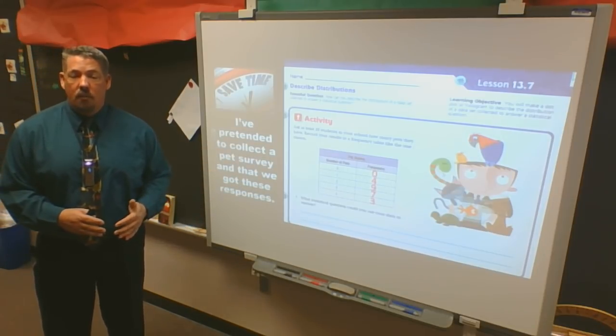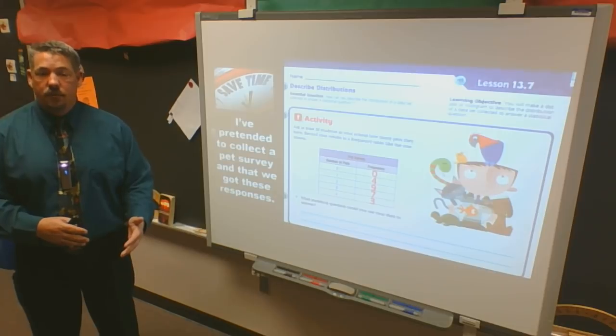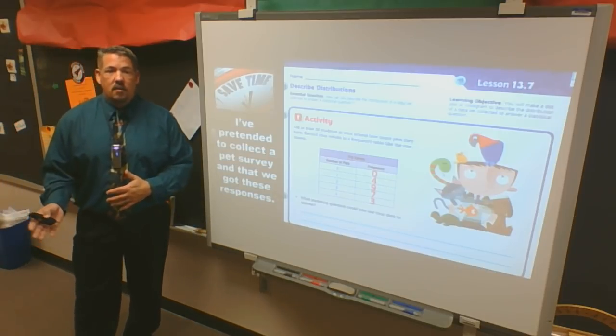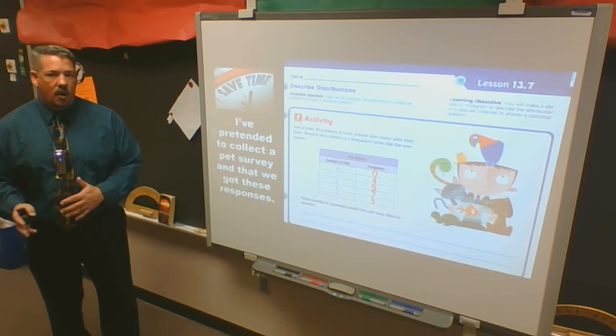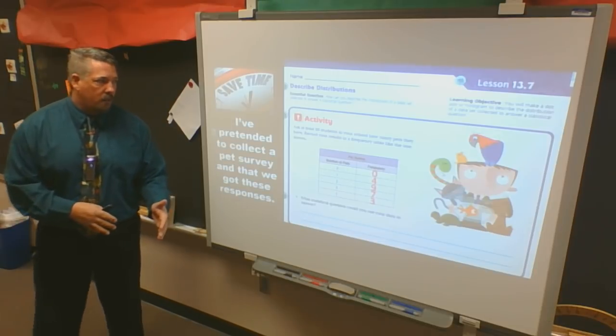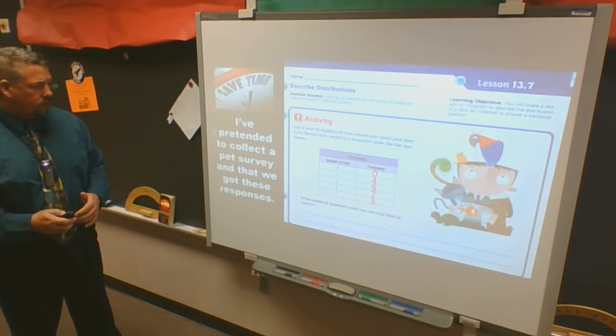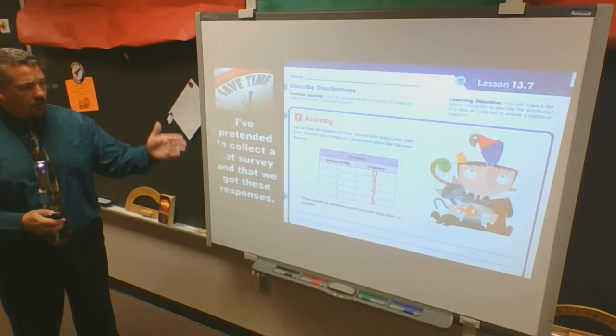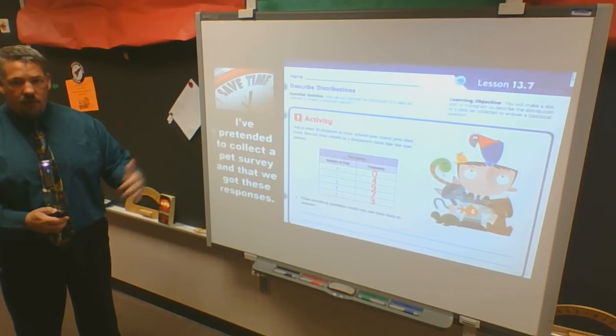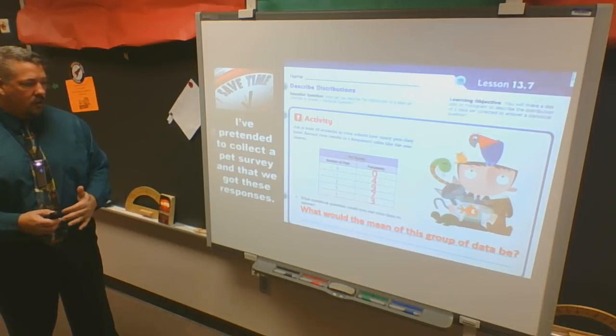And I know there are some of you that have many more than just 4 pets. So this is, once again, just numbers I came up with to try to help us understand what we're talking about when it comes to looking at the distributions of data. Once I have that filled out, 0, 4, 9, 7, 3, then I can start looking at the questions.